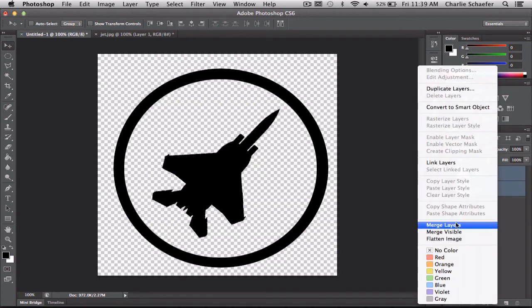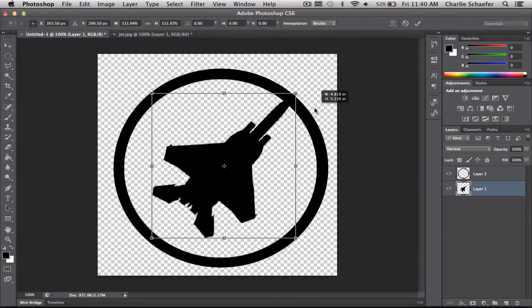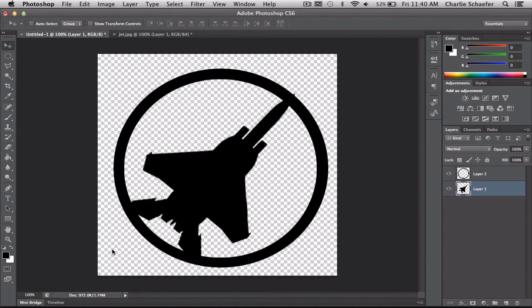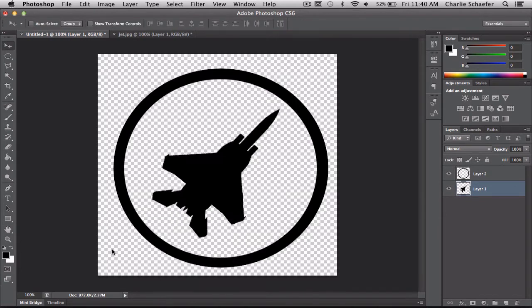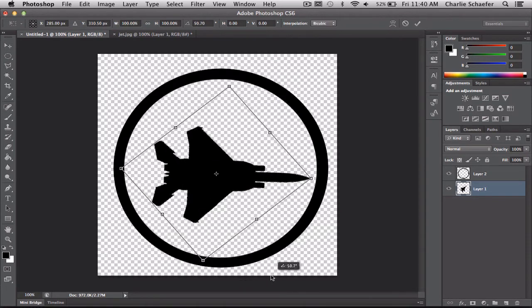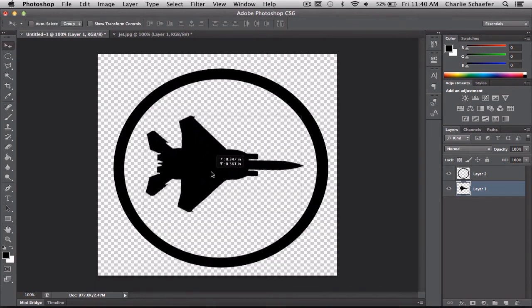So I'm going to go to merge layers. Actually, thinking if this would look better. I'm just going to see something if I connect. Nah, I don't like that look. See if I cut it out like it's a semicircle.